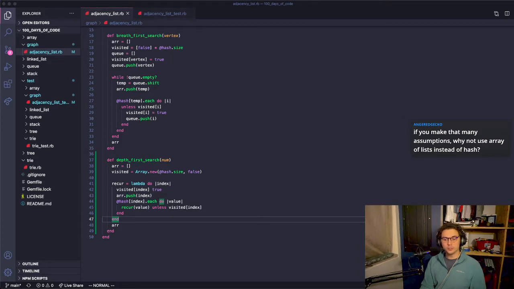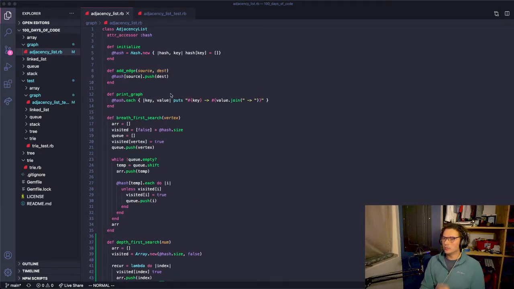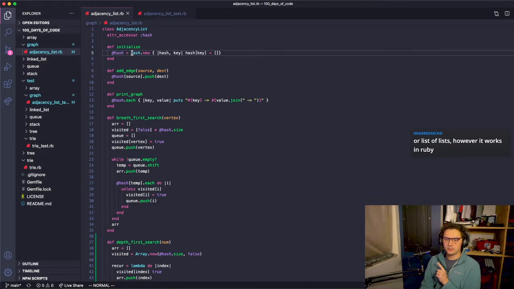Oh, I'd started using an array of lists, but Maldacross suggested, yeah, I would have just used an array of arrays. It's all the same, I think. Maldacross suggested using this hash instantiation that takes this block of hash and key, and then for each key in a hash, it initializes a default value.